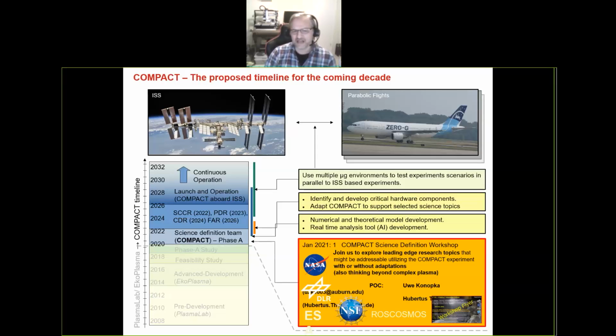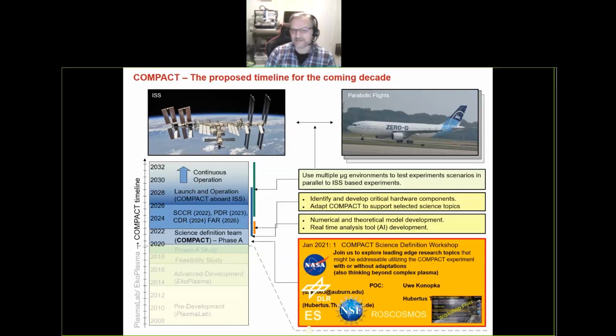And so hopefully within 2 years we will have defined the science and then go to a transitional phase to actually build the experiment and maybe launch in 2027. It would go up to the end of the decade. And to mention here, it wouldn't be just using the ISS. We usually also use other carriers for microgravity, like parabolic flights, which are used a lot for experiment preparation, checking that all the technology works, and then preparing the experiment, which will finally be done on the ISS.